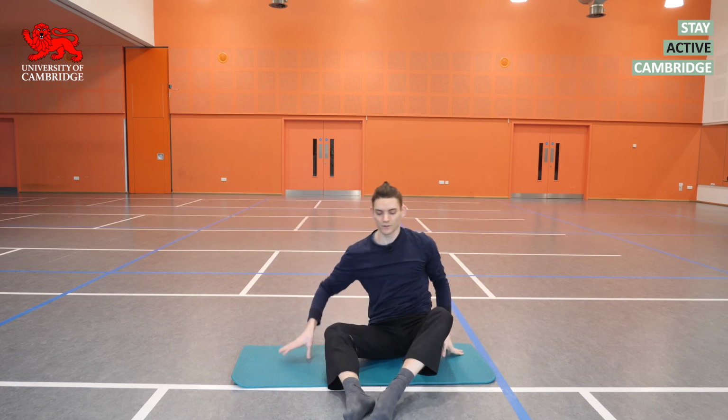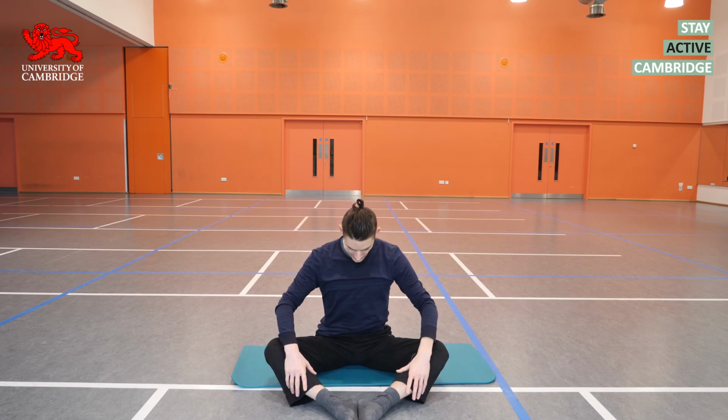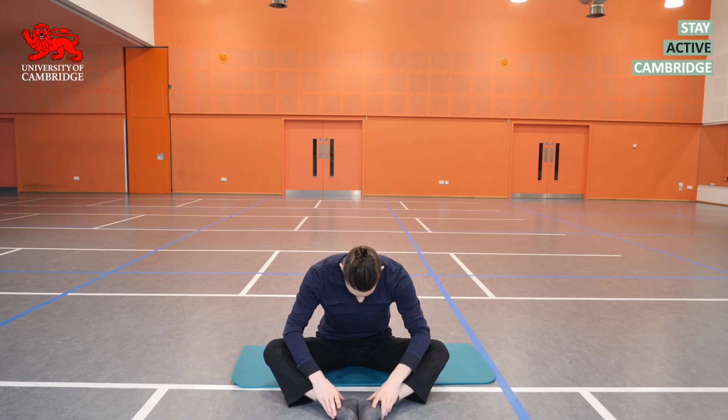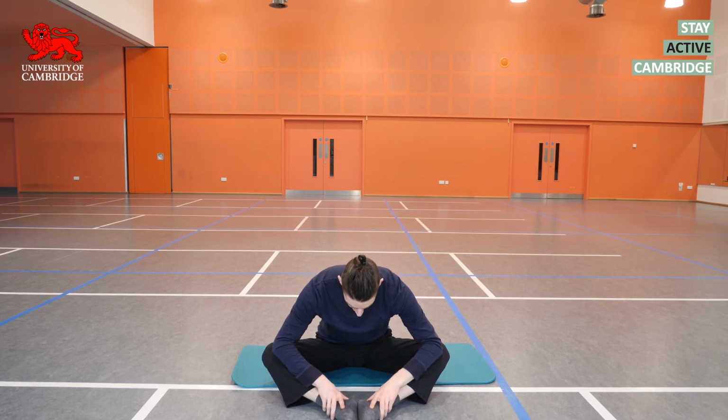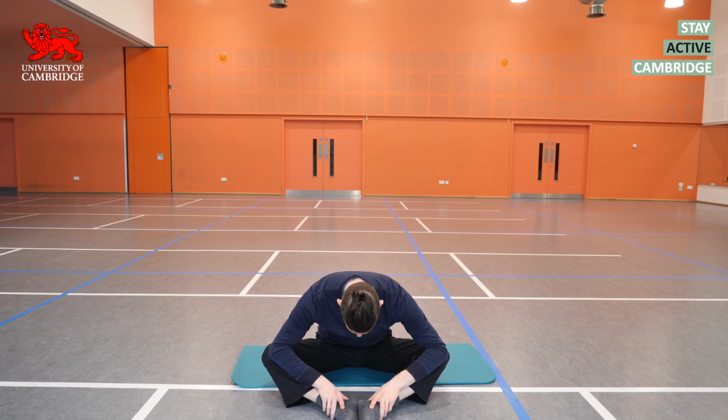Bring your knees round to the front. Let the knees fall open, but the bottoms of the feet are touching here. Another roll down, head, neck, shoulders. This time let the hands just slide down the legs towards the ankles. Don't let your elbows drop in like Tyrannosaurus Rex. I want to keep the elbows outside the knees so they're not in your way, and you can just hang over towards the floor. Let the top of your head fall towards your ankles as though if you had long hair, you want it to dangle to your feet.